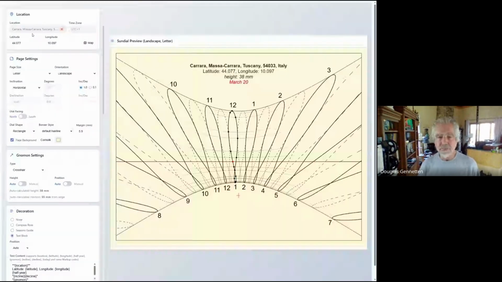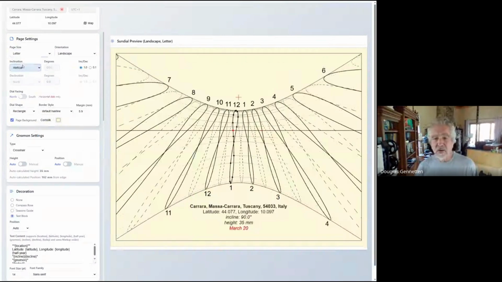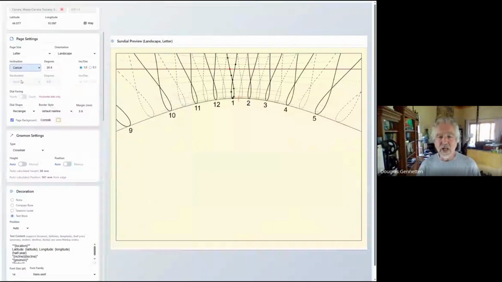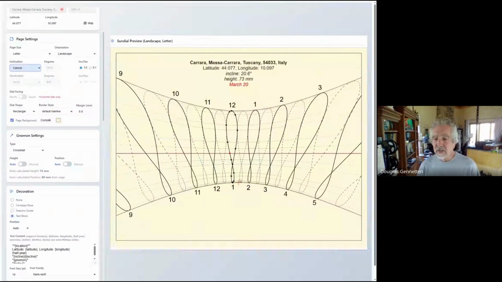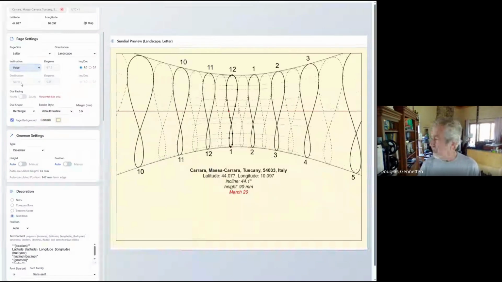Now on the page settings, you can set popular sizes, including postcard. Postcard sundials are great. Or set up a custom size. This is a horizontal dial, but you can make it a vertical dial or anywhere in between. And one thing I've done is I made it so that you can manually set that inclination to whatever amount you want. Here the X shows where the gnomon is. Ideally, you want the gnomon as close to the grid as possible, but not on it, so that it doesn't obstruct the dial itself. And so I've made it easy to pick values that put it right on the edge. So here it's right down here on the bottom edge or I can put it exactly on the top edge. And of course, if you want a polar dial, I can put it directly on the solstice.